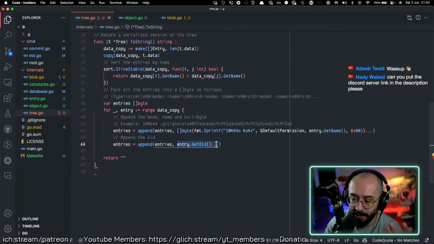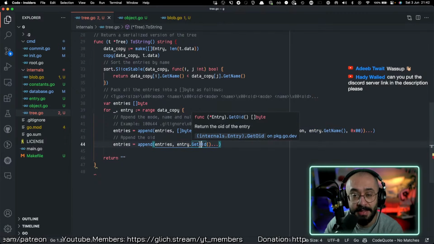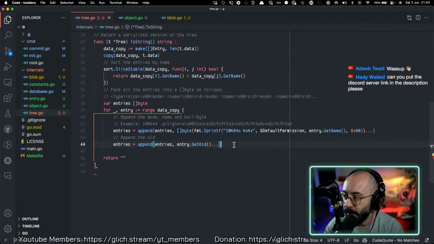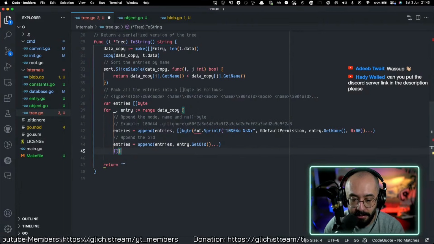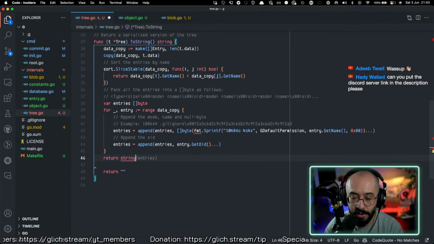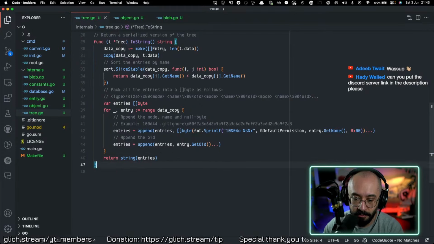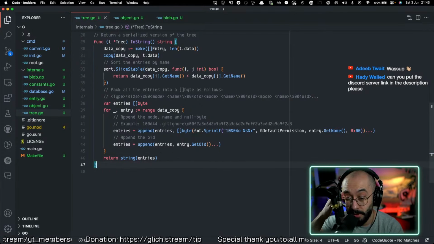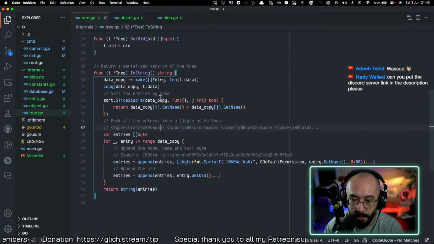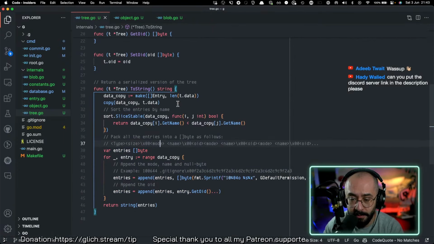Then we're going to append to it the OID, which is already a byte slice, so we just take it and shove it as is. And that's it. We're going to return the string representation of all of the entries which we created together over here. That's going to be the toString.